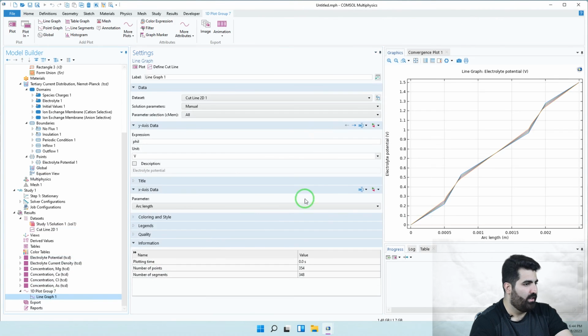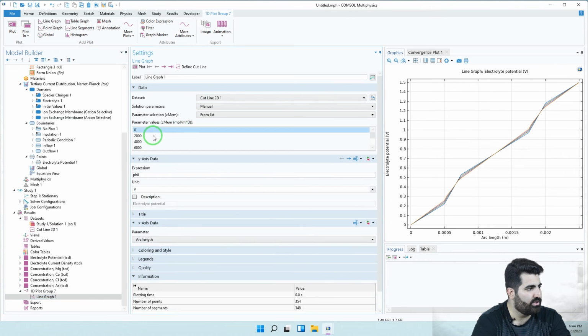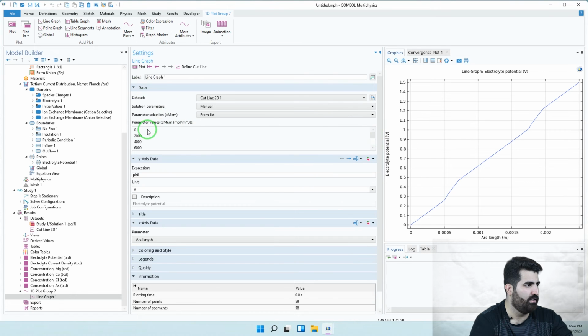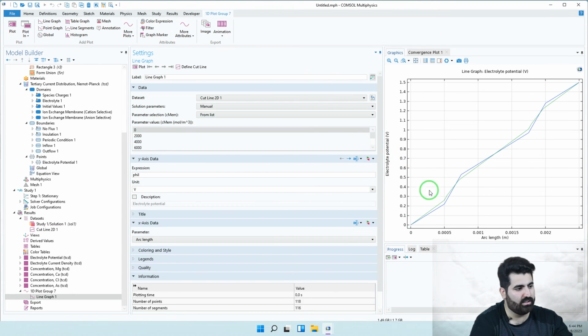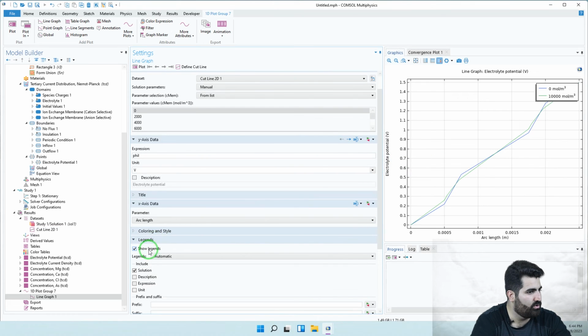Okay, and you can see the electrolyte potential for all concentrations. I can use first, or maybe second, or maybe the last, and also you can use control and keep the last and first, and you can see, let me show legends.